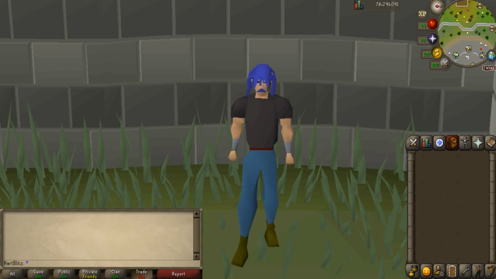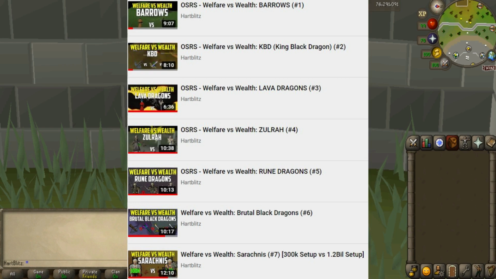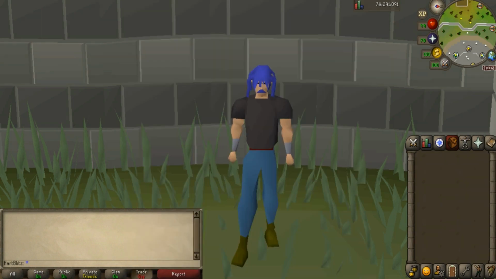I tend to do 3 to 4 setups, and they range from a Welfare setup, which is typically the cheapest possible option to do the monster or boss, and then normally I do 1 or 2 medium setups with upgrades for each setup that are mid-gear / mid-account, and then a wealthy setup that is typically an end game type setup. We've already tested quite a few monsters and bosses, so if you are interested in those, go ahead and click the links in the description.